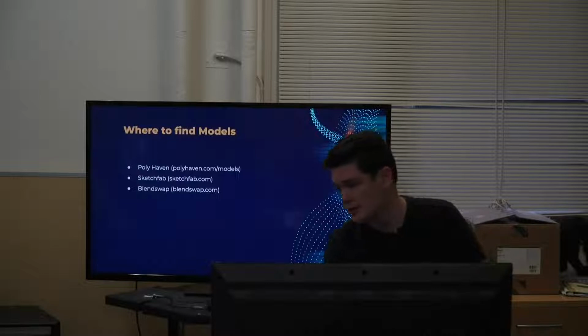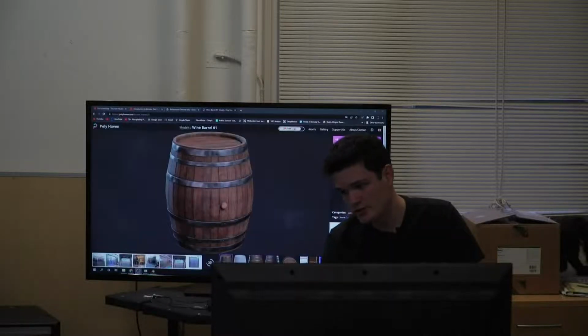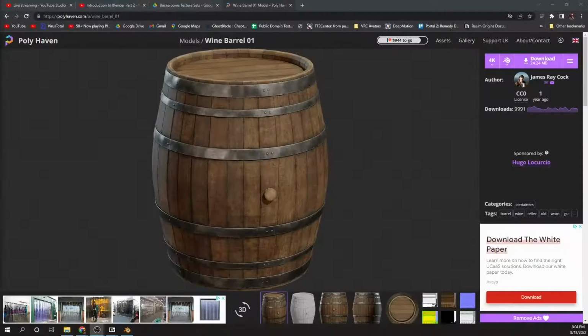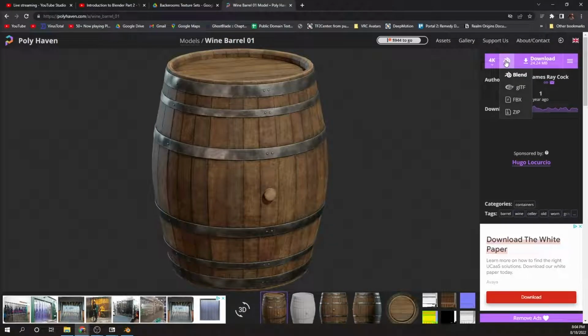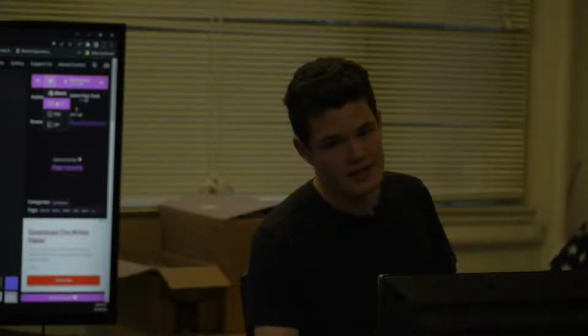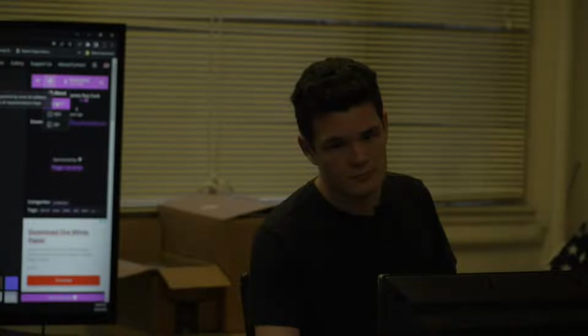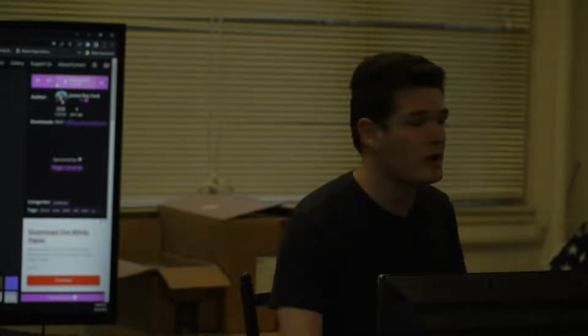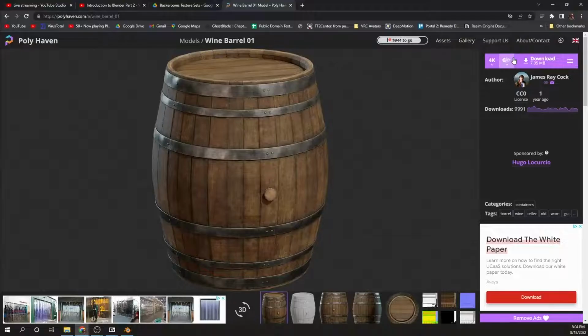All right. So here's the model that I'm going to use. It's this barrel. It's basically just a sister to the chest. And let's do the harder option first, because Polyhaven actually provides all their models in blend files, but that won't be the case for everything. Most of the time, though, you will find it as a GLTF file. So let's go ahead and download the GLTF from Polyhaven, just so that we can practice importing them.